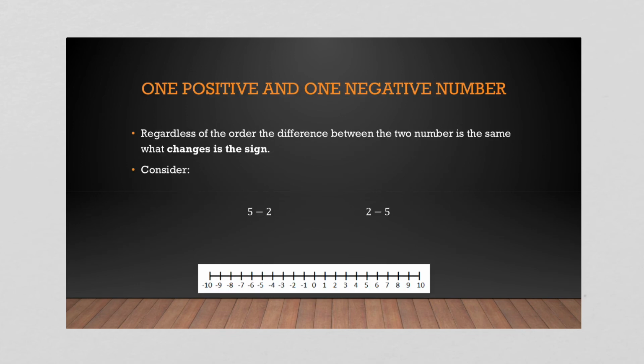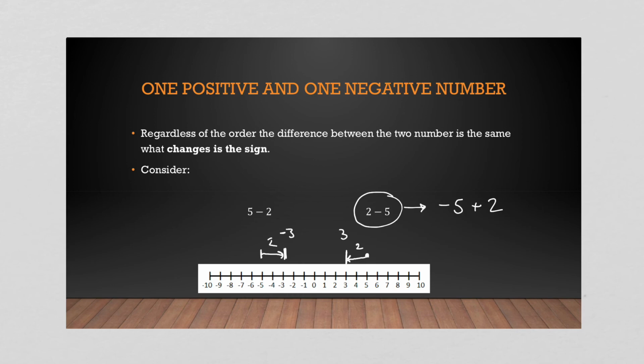All right, a couple more to go. This is what I talked about with the one positive and one negative. Look at 5 minus 2. That means we start here and we take away 2, we end up at 3. If we have 2 and we take away 5, well, rearrange this statement. So you have negative 5 plus 2. You're at negative 5 and you're adding 2, which sends you back towards 0. You're still at 3. So the statements give you the same difference. The difference is 2, the difference is 2. The answer is 3, and the answer is 3, but in the negatives.